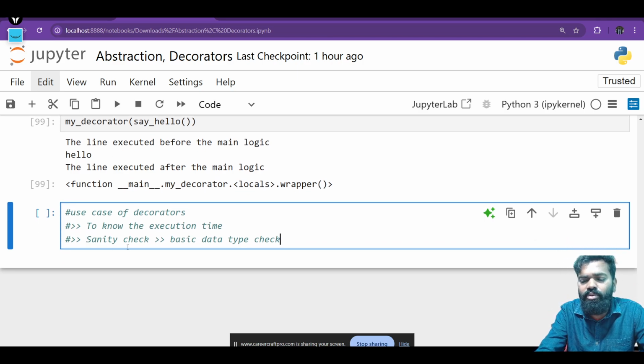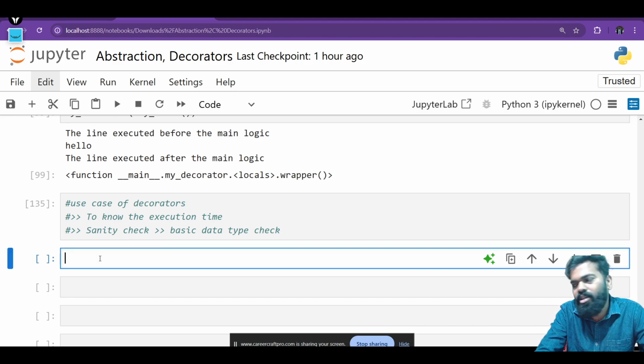First example, let's say, to know the execution time. So let's say there is a module called time, import time. Is it important for interviews? Yes, you can just understand what the use case of decorators is. Since it is user defined, you can use it however you want, but one of the use cases can be to know the execution time.